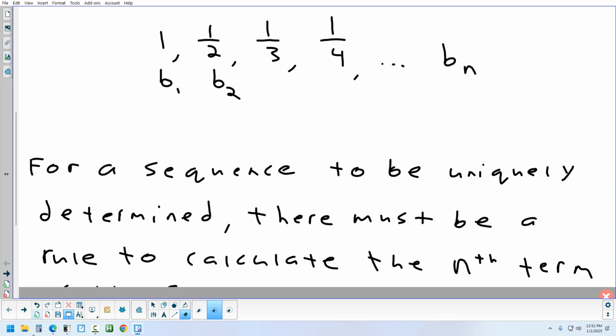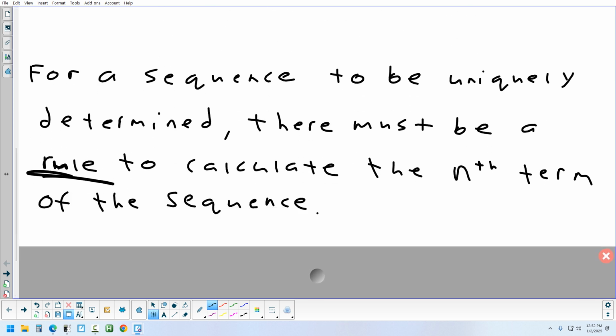So the goal is going to be to figure out a formula to calculate any term that you want to know in the sequence. If I said, what's the 15th term in that sequence, hopefully you can see the pattern. It would be 1 over 15. The way I did that is I looked at the pattern and figured out the formula in my head. If I wanted the 20th term, it would be 1 over 20. In this particular sequence, it's just 1 divided by the position. So that's the key: we've got to be able to find a rule or some kind of formula for finding the nth term.